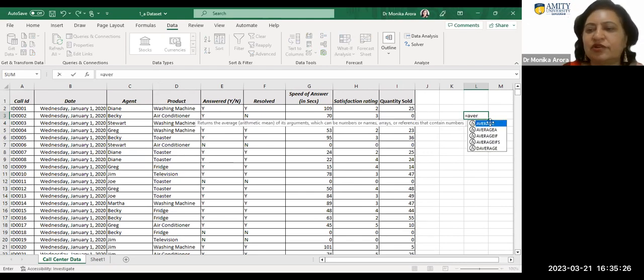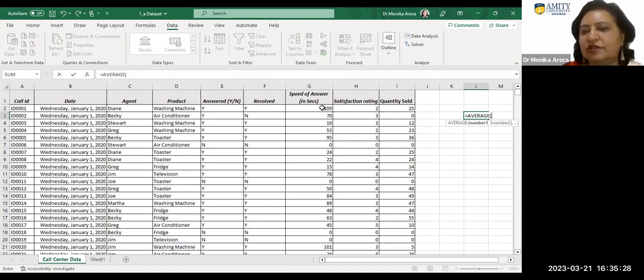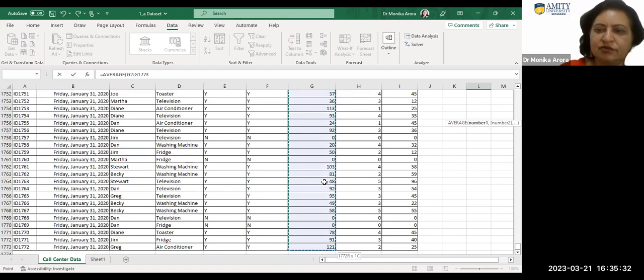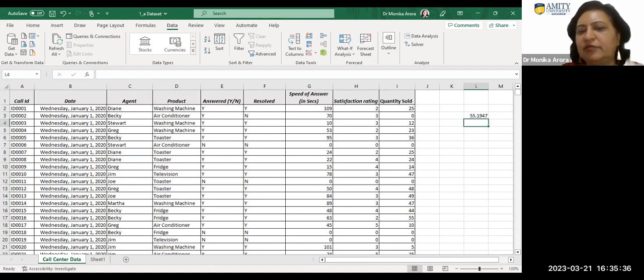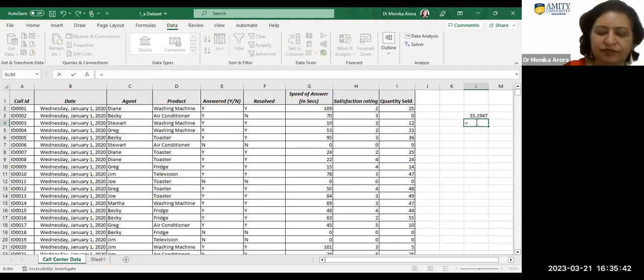If I go for the average of the time taken, close the bracket and press enter, I get an average of 55.17.